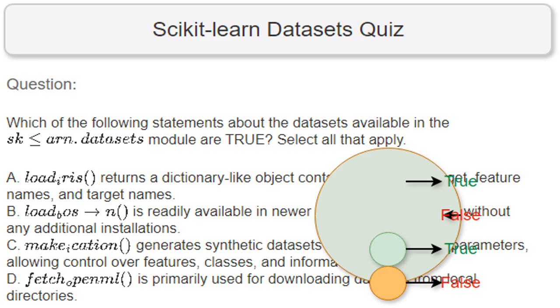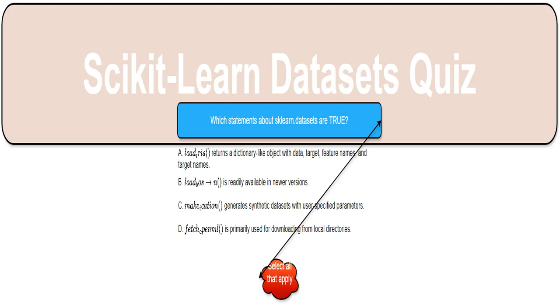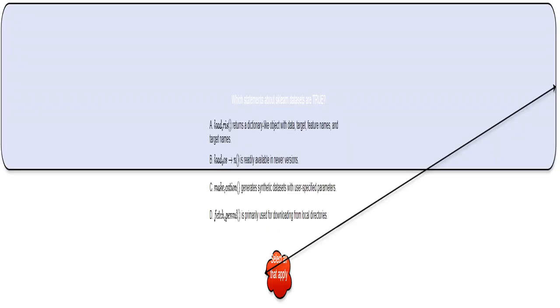This is a quiz about the Sklearn library, specifically its datasets module. I'll be testing your knowledge of how to use different dataset loading functions. This question asks you to identify which statements about the functions in the Sklearn datasets module are correct. You need to carefully evaluate each statement.